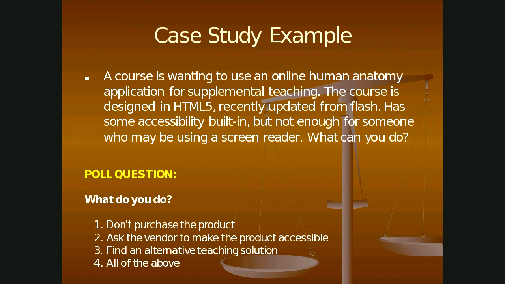So for right now, we want to do a poll question. So Corey's going to put up on the screen shortly after a poll for you to select one of 4 options. So the case study is going to be this. A course is wanting to use an online human anatomy application for supplemental teaching. The course is designed in HTML5, recently updated from Flash.